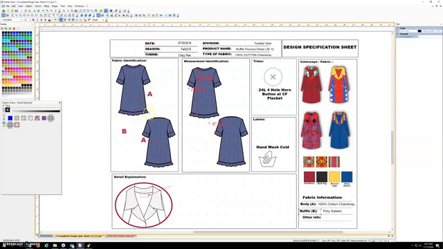Let's say I was going to do this in a different fabrication or even just a different color. Let's say the body was going to be a pattern and the ruffle is going to be solid, or vice versa. So all those, you can go ahead and still put the ruffle B, you still change it to 100% cotton chambray. And you might want to say the ruffle's the solid, or whatever it is, and the body is the print. So these are just places where you can then identify those things.